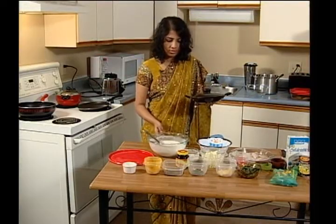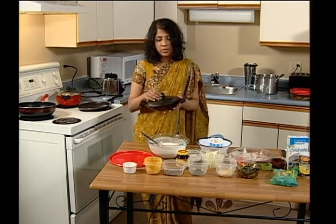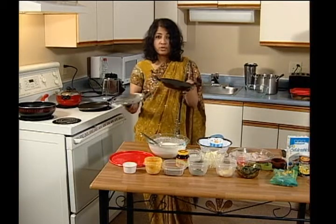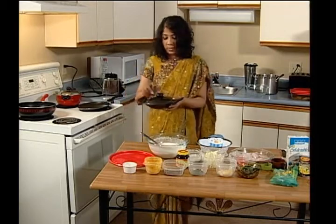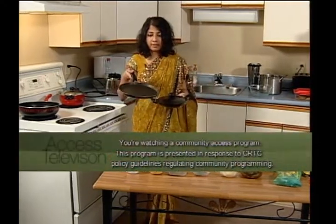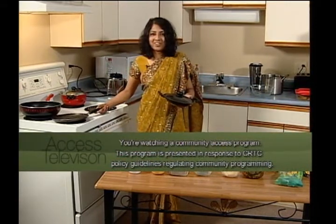And usually to make an appam I need a flame, because since it's curved, it doesn't cook on the edges. So I just wanted to show you how this is how it's cooked traditionally, but when I'm going to cook it now, I'm going to use a flat griddle instead. The taste is the same, just that the shape is a little different.